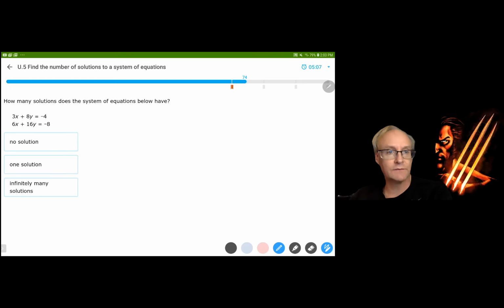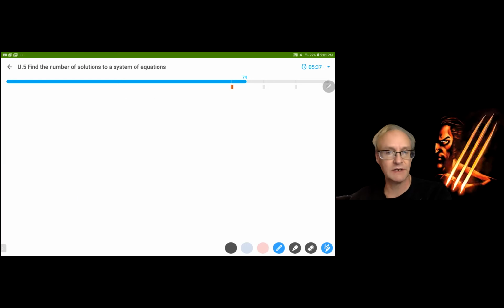Now, be careful of these ones that end up having the same equation. Notice that if I multiply all the terms by 2 in the top equation, the two equations are identical. That means that we have infinitely many solutions. Sometimes they say that these two equations are consistent but dependent. Dependent means that they're the same equation. Consistent means that they have solutions, and they have lots of them, infinitely many solutions. Little vocabulary there, sorry.